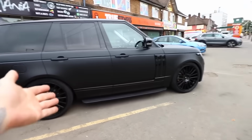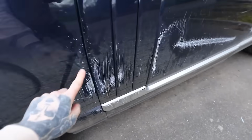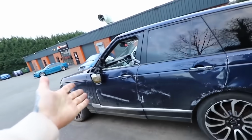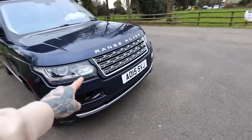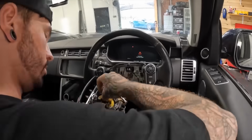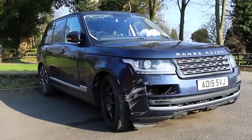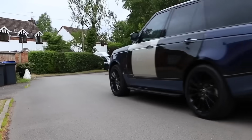This is the only SUV in his lineup, but of course, in true Mat Armstrong fashion, this wasn't just a simple purchase. Nope, this one started off in rough shape, with smashed windows and a damaged bonnet, making it yet another major restoration project. But instead of just fixing it up to factory spec, Mat took things a step further. He gave it a full makeover, upgrading it to look like the 2018 model with a fresher, more modern design.